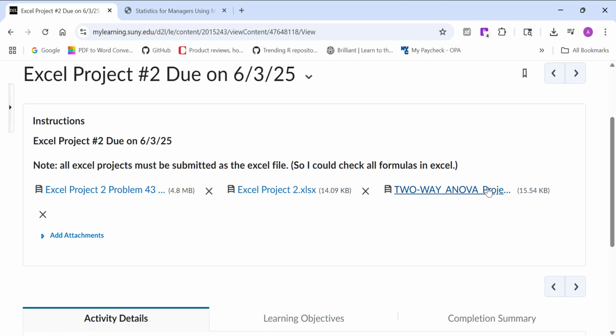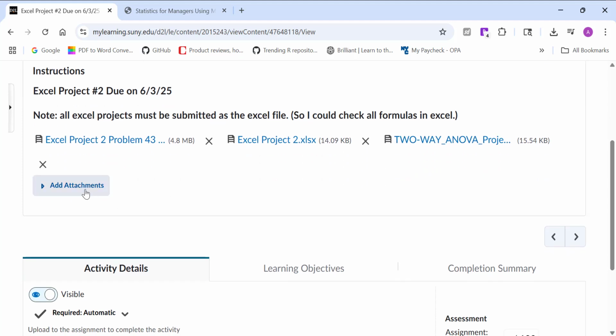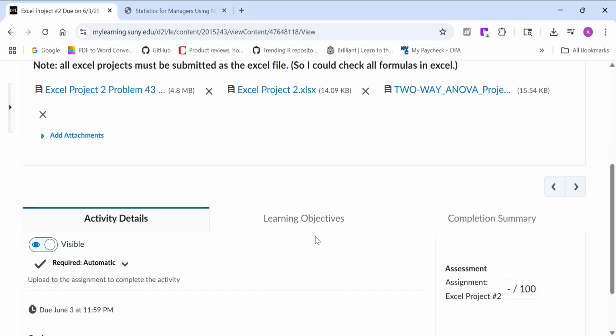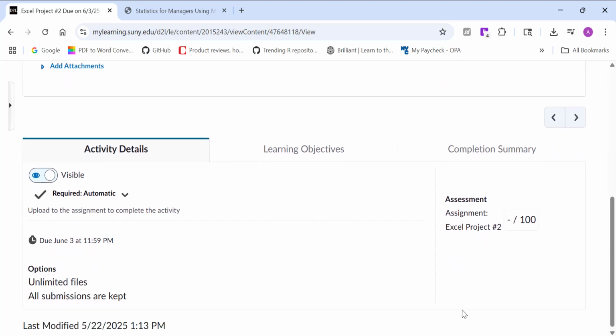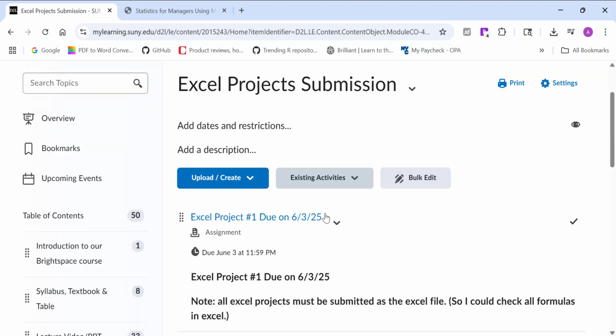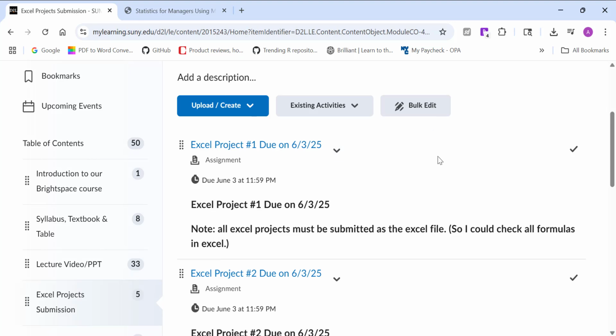Once you finish, attach the completed Excel file and submit it, and I'll grade it once you submit it. All grades will be posted in our Brightspace course. You can monitor that closely. Everything is centralized in this location.